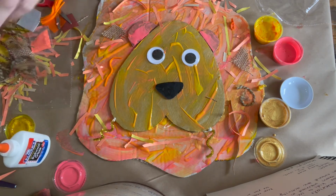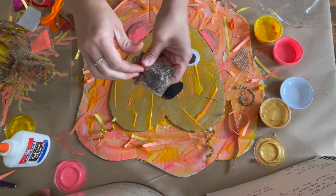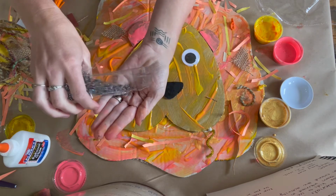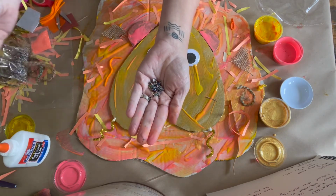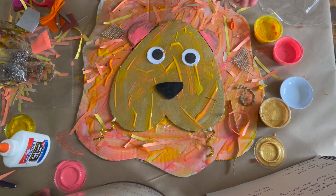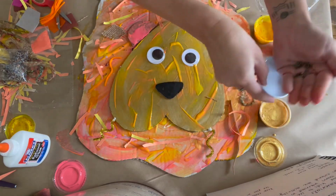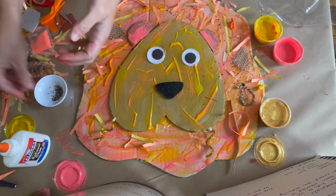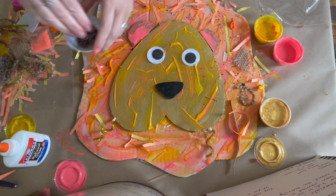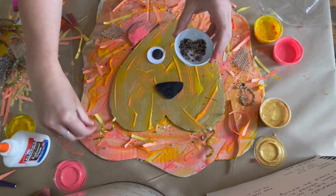Now, these beads, this is where your small bowl will come in really handy. If you don't have a small bowl, you can just pour them into your hand and your child can kind of pick them up and sprinkle them around. If you do have a bowl though, it's kind of a nice place to keep them. You can fill the bowl up. And then we like to use our pincher fingers, kind of like we're adding seasoning to our dinner.